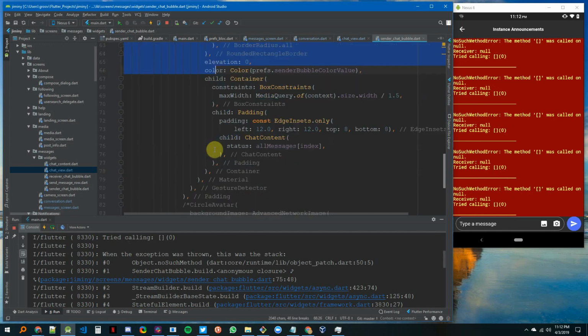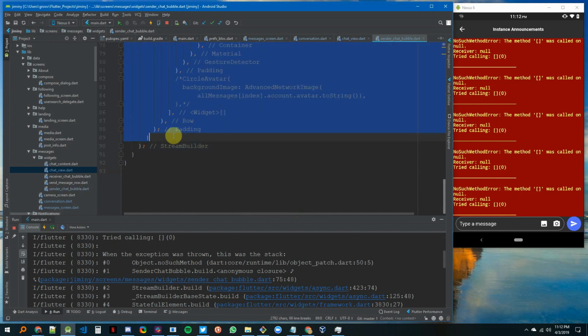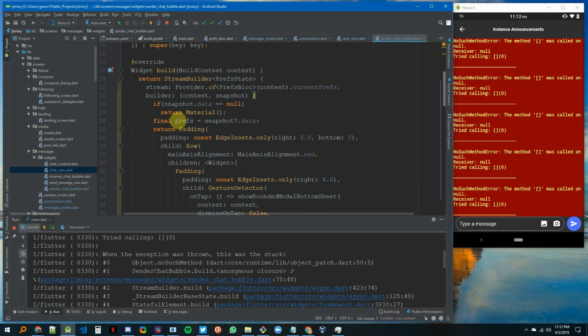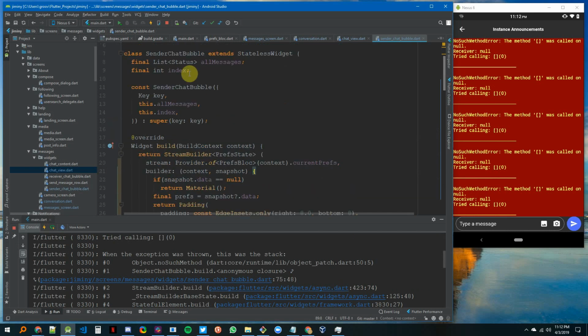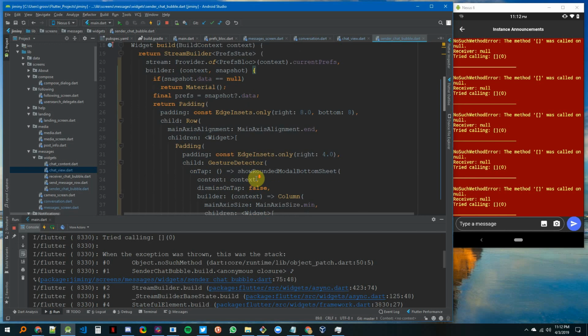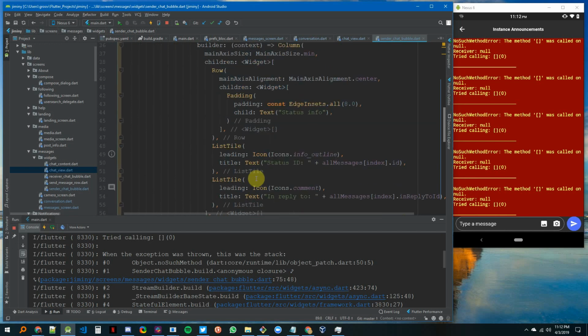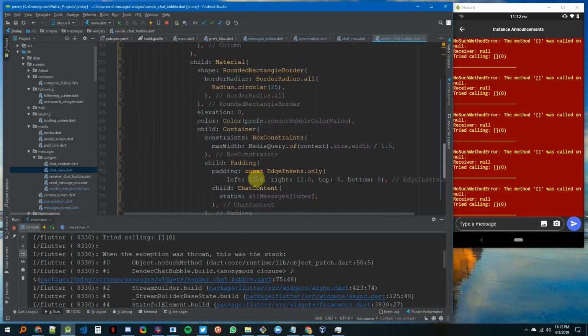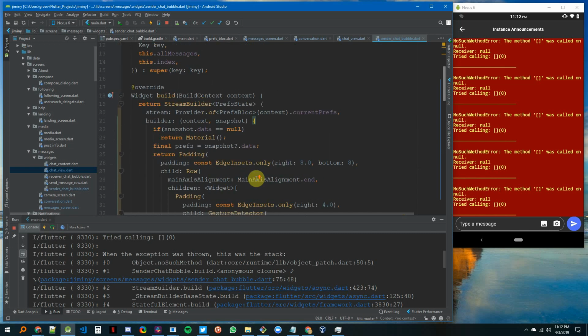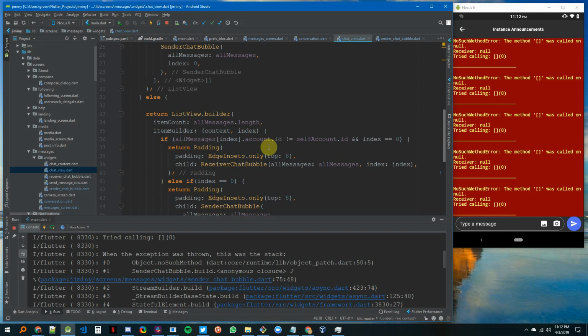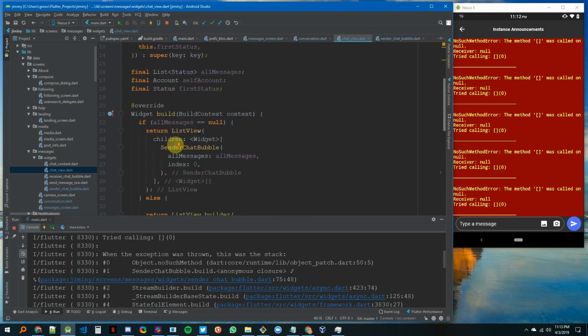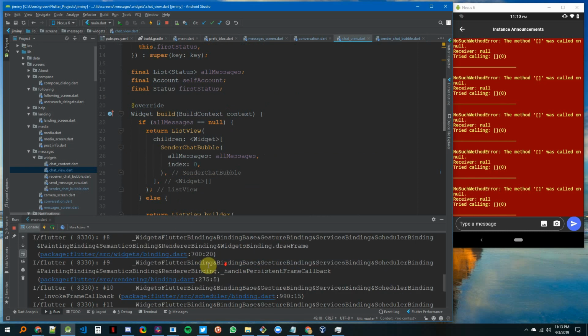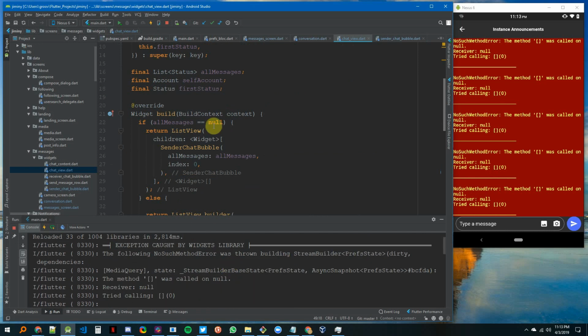Okay, first of all, this weird indentation bothers me. At this point, to create the sender chat bubble, so probably because if all messages is null, then I return the list view with the sender chat bubble.